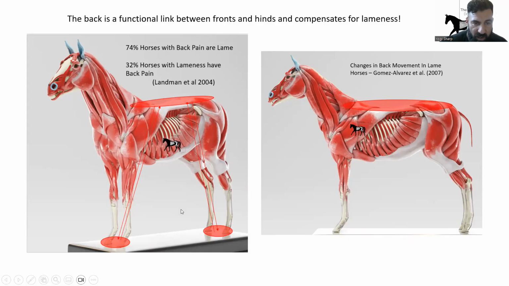Now, why is that the case? That's the case because in order for the horse to compensate for any discomfort in the digit created by poor alignment, that horse has to stiffen its spine and use compensatory movements behind or in front, depending on which is lame, in order to cope with that. So then they end up with back problems. And this is not just when horses are overtly lame, but we also have to consider smaller compensations from different levels of discomfort as well. So again, we have to monitor hoof balance if we want to protect our whole horse.